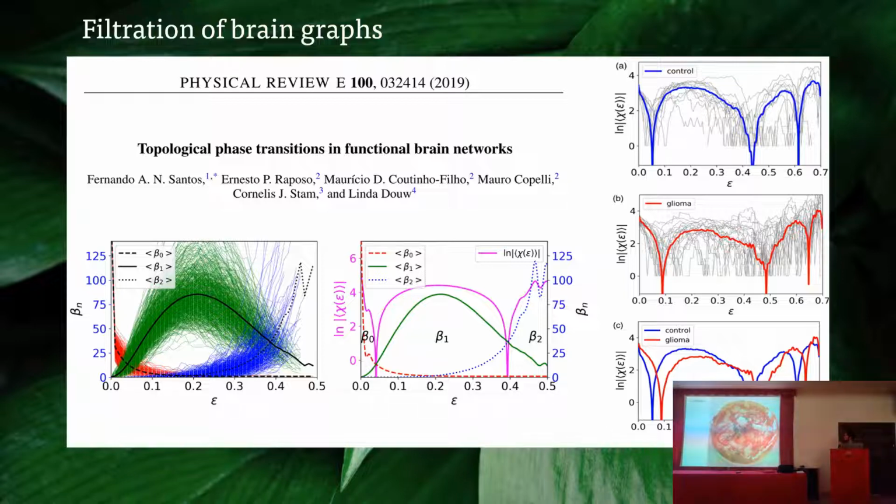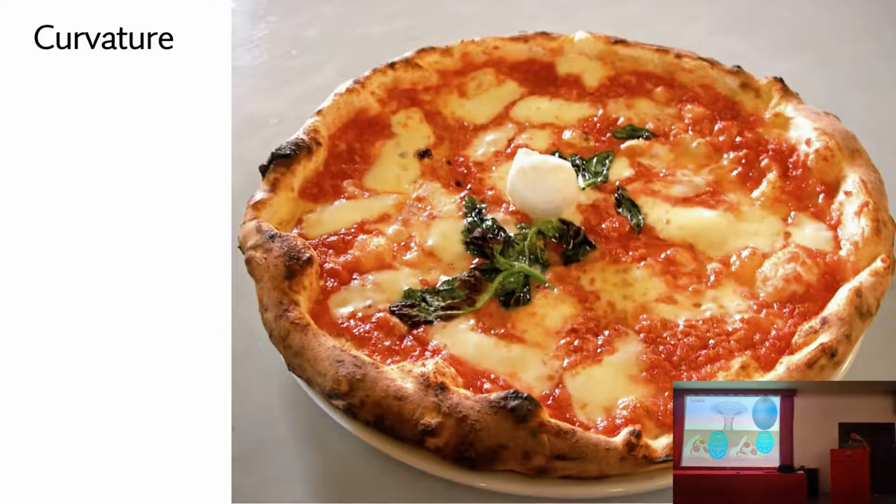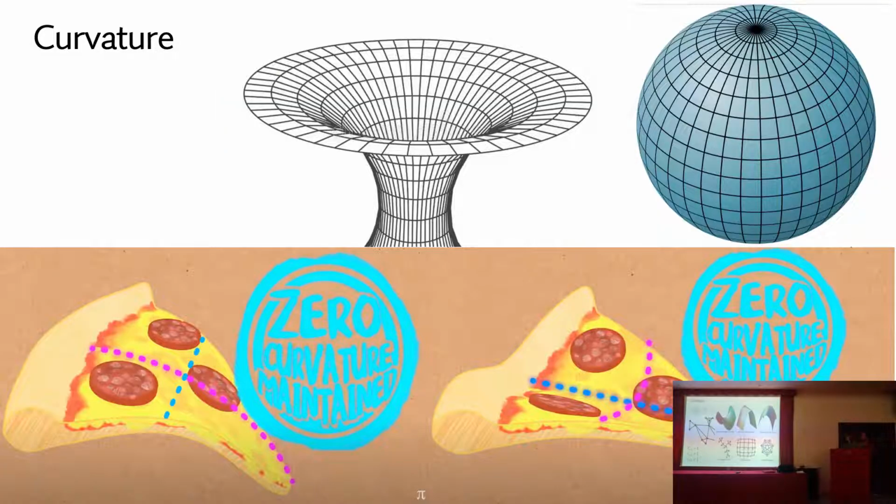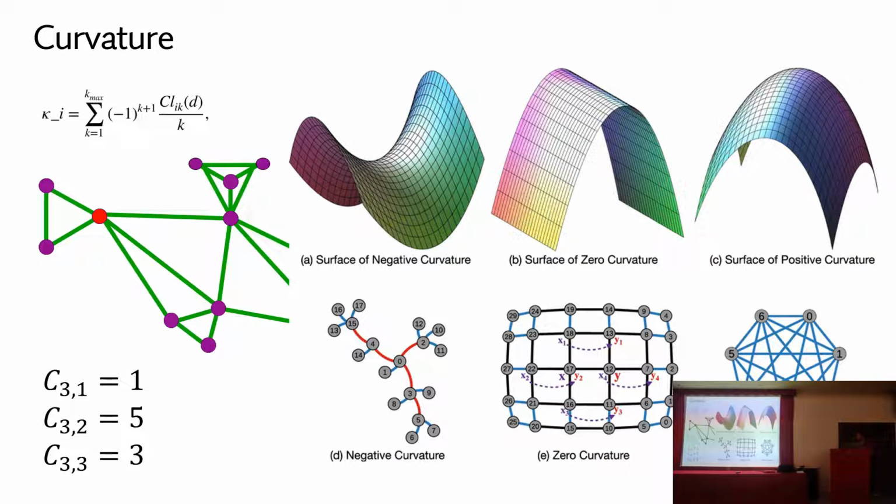And one last thing is the curvature. You can also define the curvature of a graph, right? So a pizza is flat, unless you have a calzone. And the curvature of the pizza remains the same, even if you modify the pizza to eat it in a fancy way, it still has to be the same number, right? So the same happens with graphs. You can define the curvature of a graph, related also with surfaces. So I just put the formula there to prove to you that the formulas are not easy, but you just use the Python packages that these people have built.